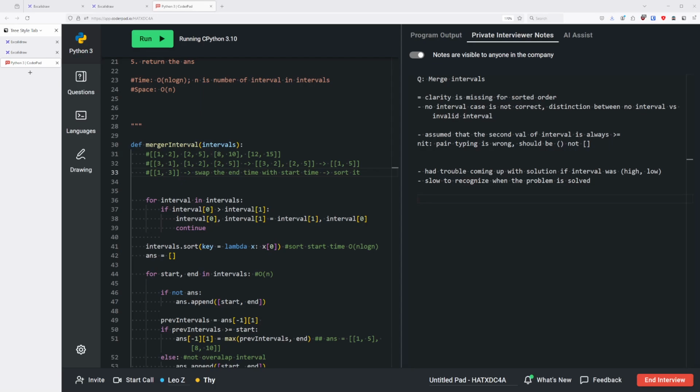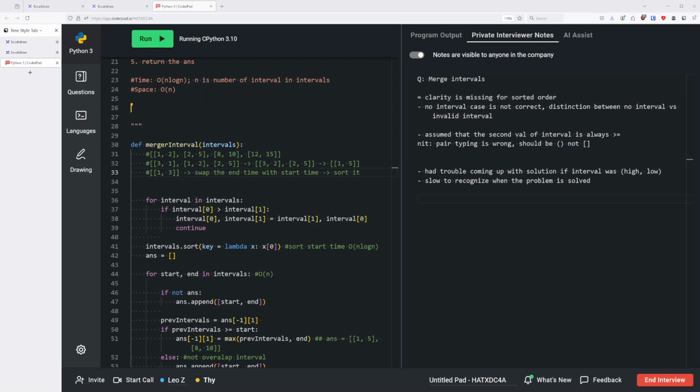I think if we have that merged into all, then we sorted in place, and we don't use any extra data structures to store the output. So this will be O of 1 in that case. Okay, that sounds good to me.